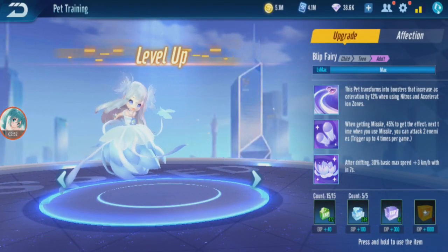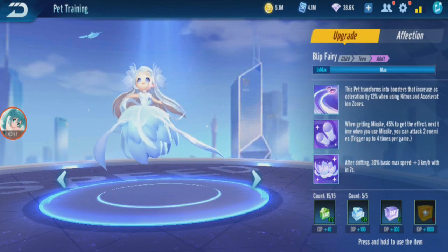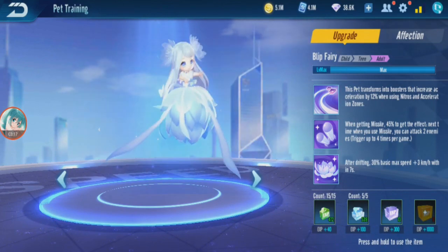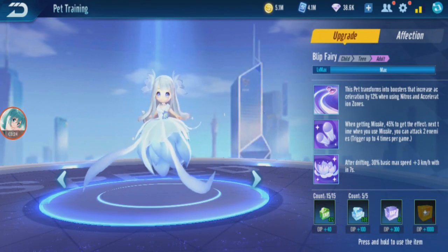Okay, so max level already. For item ability, when you get missile, 45% chance to get the effect. Next time when you use missile, you can attack 2 enemies. Trigger up to 4 times per game. So, if the item ability activates, there's a 45% chance to get the ability. It activates when you get a missile. You can target 2 enemies at once and shoot 2 missiles using 1. That's a unique ability, I really want to try.